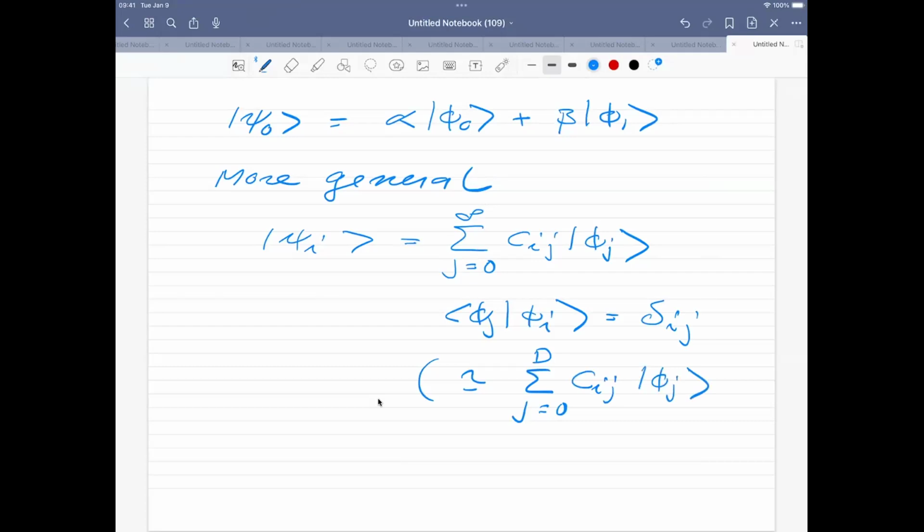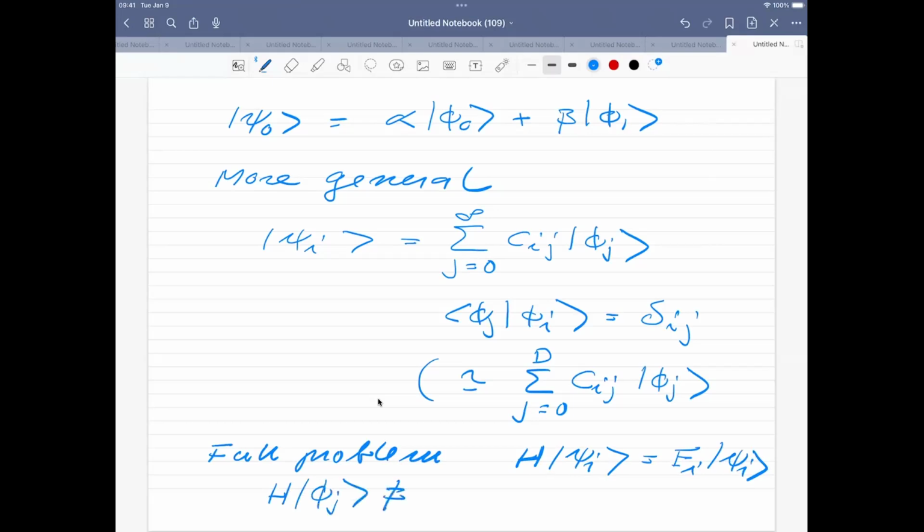This basis which you have can be a chosen basis, which may not necessarily be the solution of the full problem. So you can think of the full problem as given by a Hamiltonian H, which is not the same as the previous one, multiplied with this psi of I, and that gives us an eigenvalue, E of I, times psi of I. But what we have then is that this H acting on this basis we have chosen is not necessarily equal to E of J times phi of J. So we are saying that phi of J is not the solution of the full Hamiltonian, but it could be the solution of a separate part of the Hamiltonian. But it's still an orthogonal basis. And if you have an orthogonal basis, you can always expand a new function in terms of that basis.